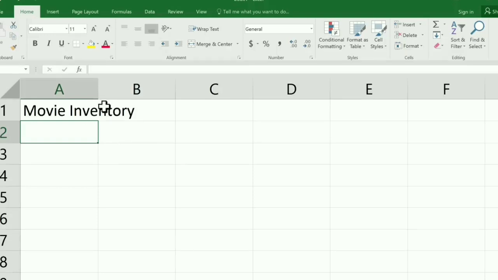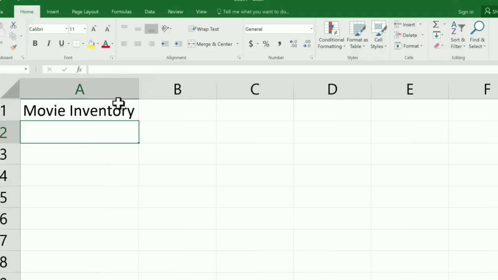It's not really a problem, but how could I fix it if I want to make it look a little nicer? Well, what I can do, I can stretch out any column or even any row if I want to by just putting my mouse between any two column letters. So this is column A, column B. Put my mouse between the two, right on the line or very close to it, and you'll notice that my mouse cursor changed into a double-sided arrow. That's a good sign. So now I can click and drag to stretch that out to make it wider.